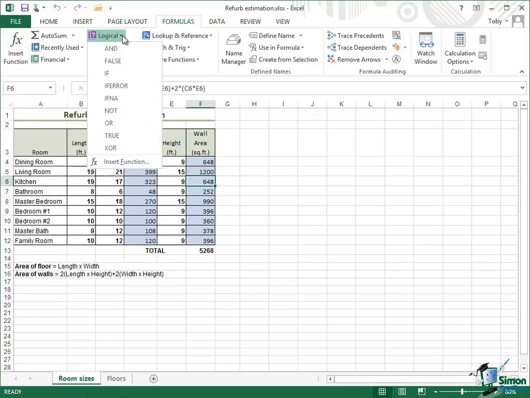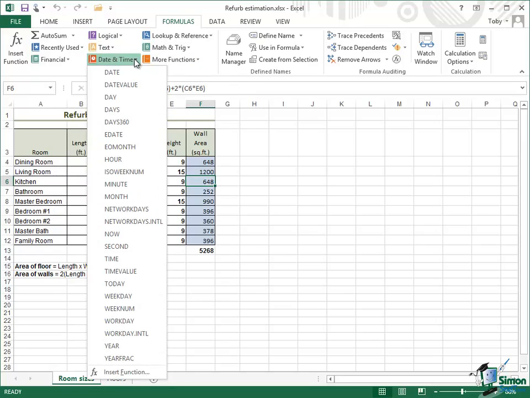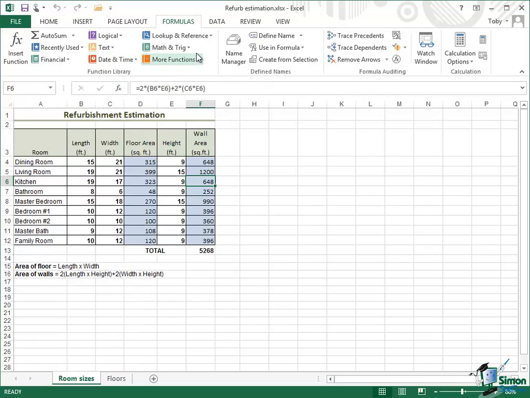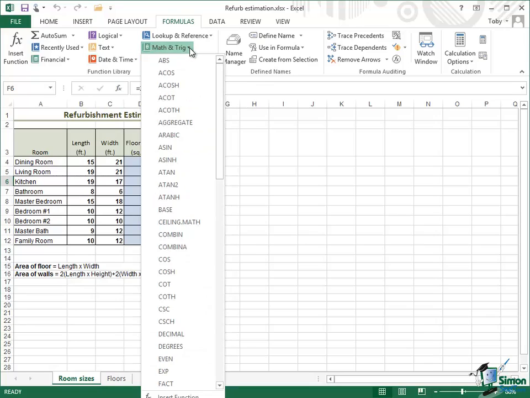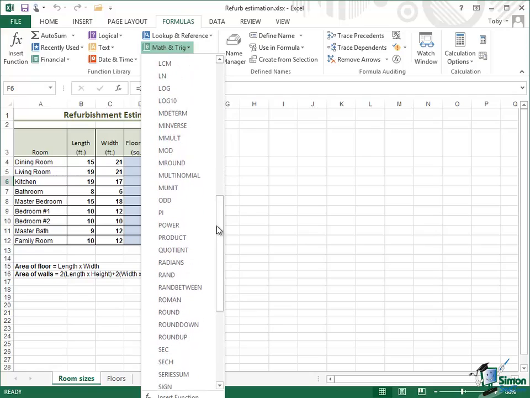We have logical functions, if, not, true, and so on. We have date and time functions, things like looking at what the time is now, that sort of thing. And then we have math and trig functions, the sort of things you'd normally expect, sines, cosines, factorials, and so on.